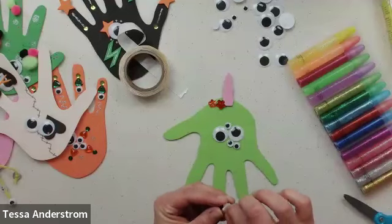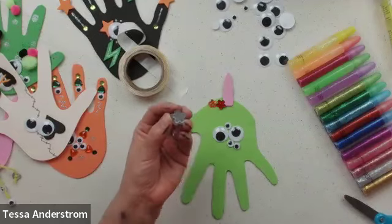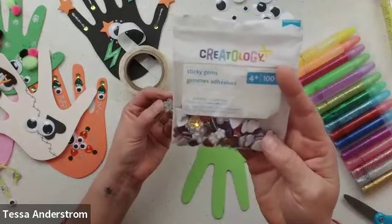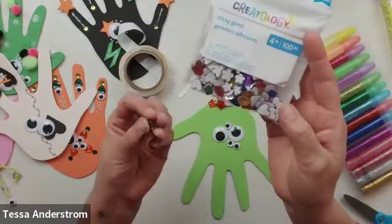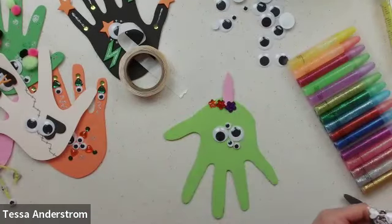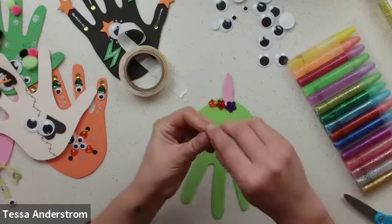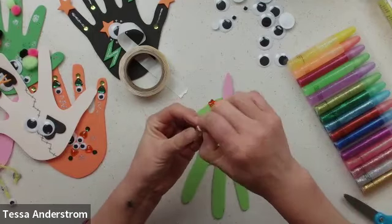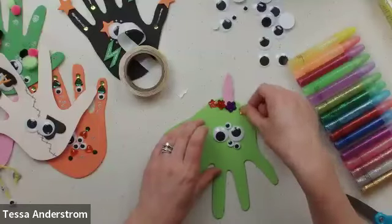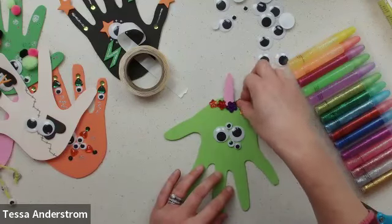You can mix and match. I'm using these, again, I've got these little rhinestone or gems, sticky gems from Creatology, and they come in all different shapes and colors and things. So these are the little floral ones. We add some little flowers, give it a little unicorn-esque look. You could also add a horn to any sort of monster if you wanted to.